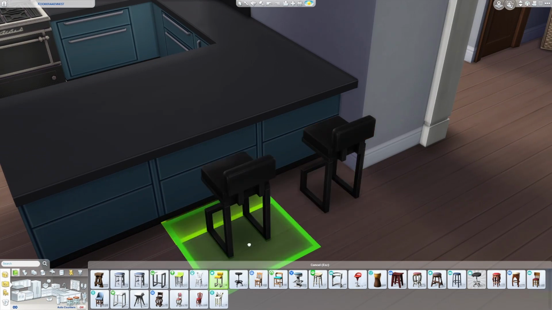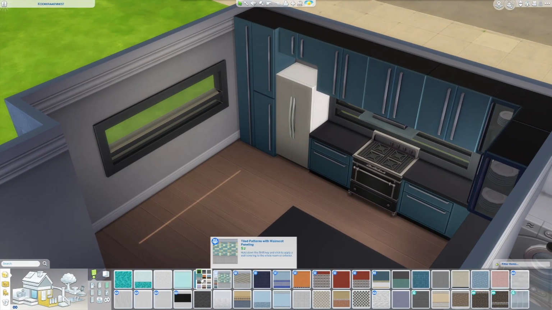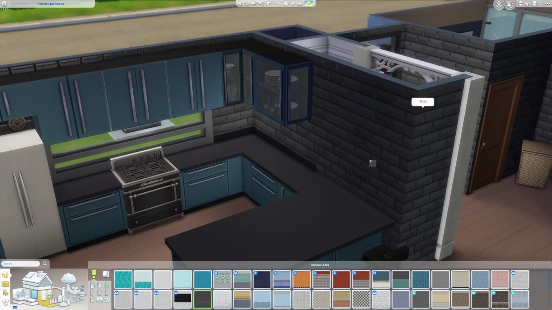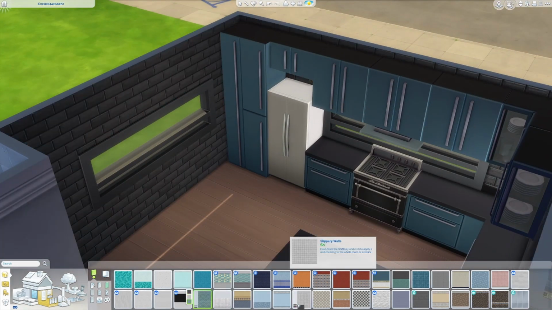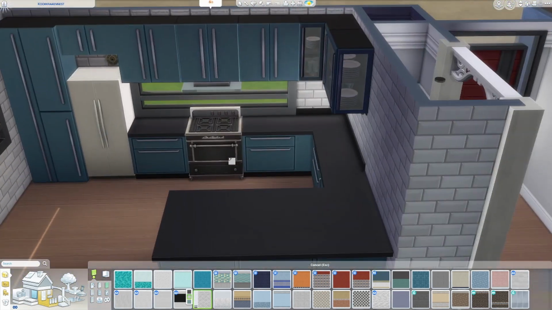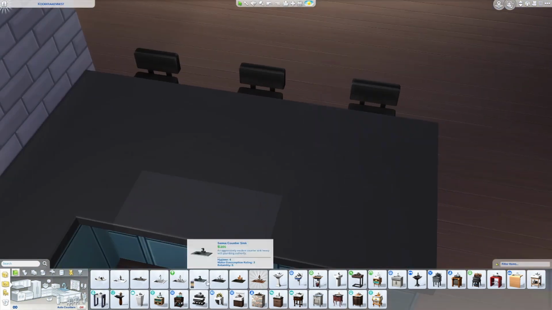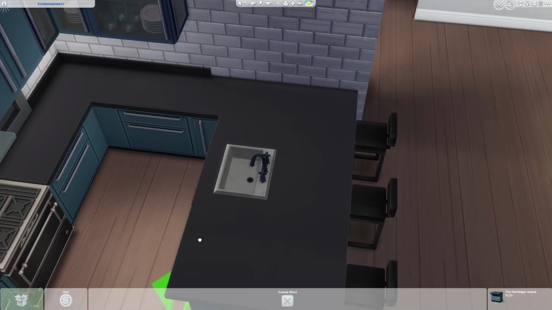And then it's time for the island. Just some black stools, which work quite well with the kitchen counter. And now I'm trying to add in some stone, some brick as well. And I thought, you know what, this one is pretty good, but it was too dark. So I went with a lighter one, and I feel like this fits way better. So you have a little bit the darker colors in the kitchen and the lighter on the walls.